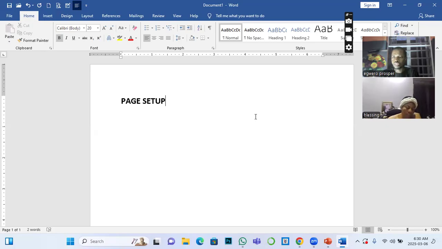So page setup is actually a process. Are you with me? Page setup is the art of preparing the page before usage. So before you start using the page for whatever document you want to type, you are expected to prepare it.